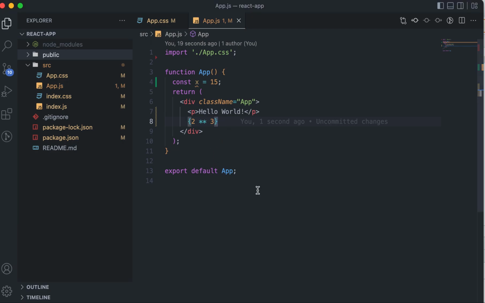But let's say this thing is not a mathematical expression or some string or something. Rather, it's again an expression, because we just now understood that JSX itself is an expression, which means that I can write something like this also, isn't it? We just mentioned that inside curly braces any expression can be there, and JSX is itself an expression.